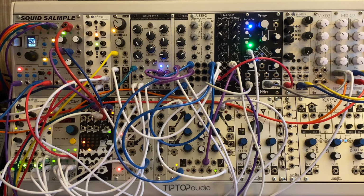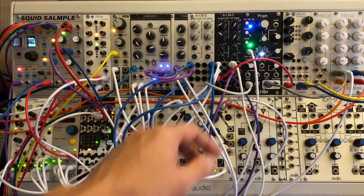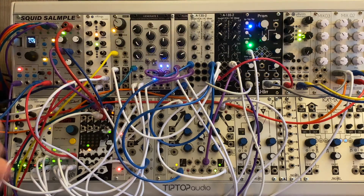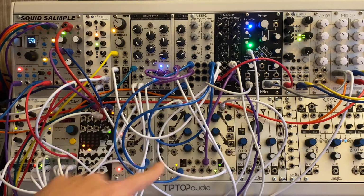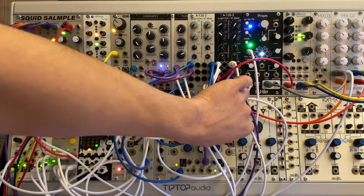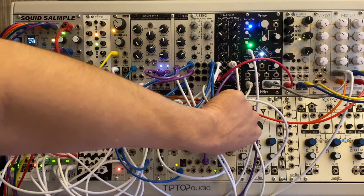Alright, so then next we have the Dixie, which sounds like this. So Dixie is running through Clouds here. Modulate that to either create more feedback or just let it be textural, which is what it mainly does. It's got an envelope generator here, so we can alter the way it articulates. So that gives a little bit of performability to the voice itself.